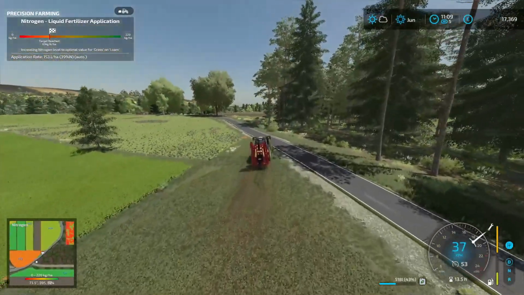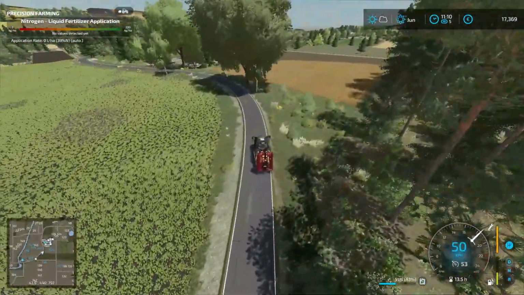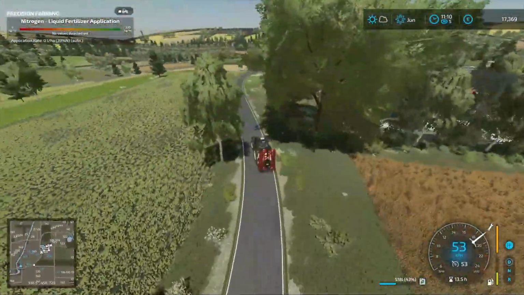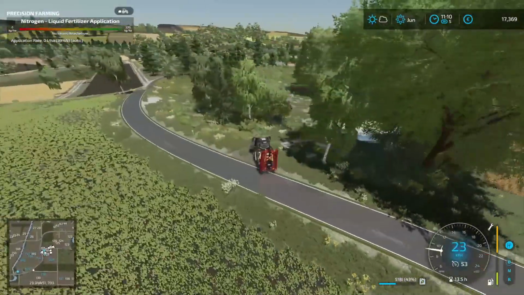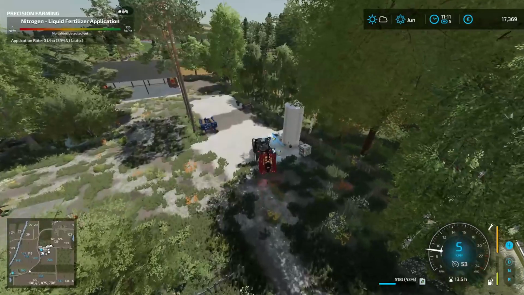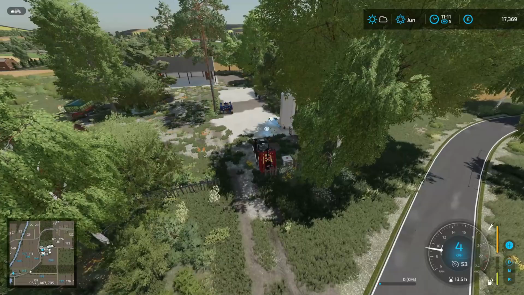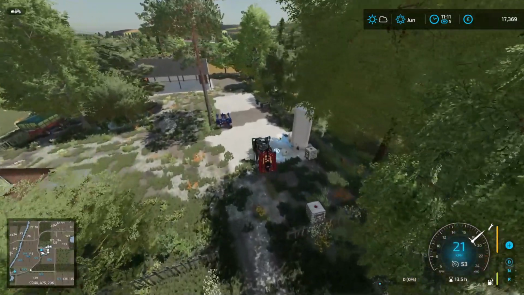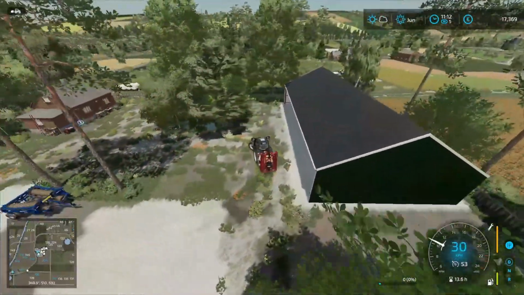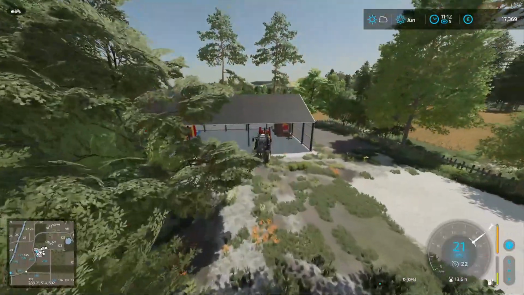As well as redrilling this field over here, we'll put some canola in. I think canola in general is just a very nice crop to have. And especially with the huge amount of yield that we're getting out of the field, I think canola would do it justice, if that makes sense. But yeah, let's get to planting the field, and afterwards we can remove a couple of the trees.